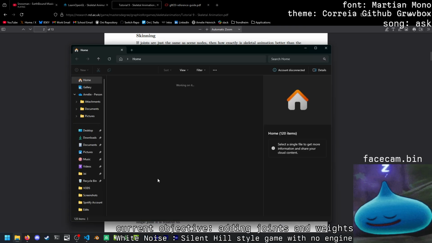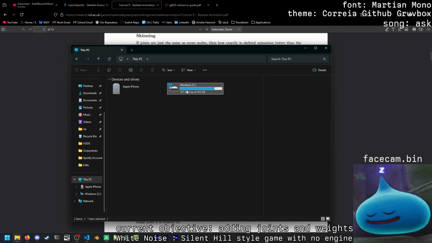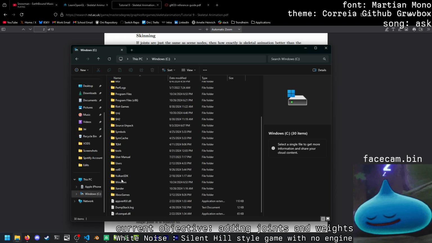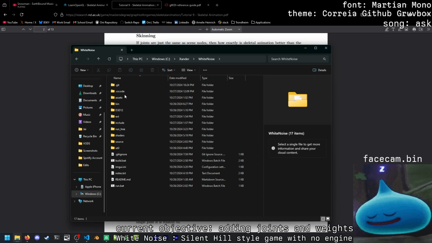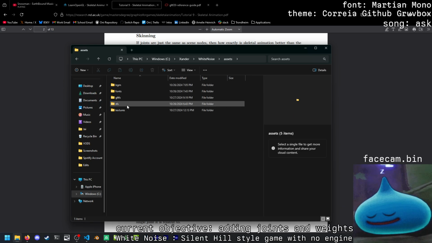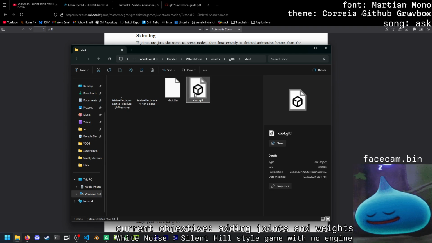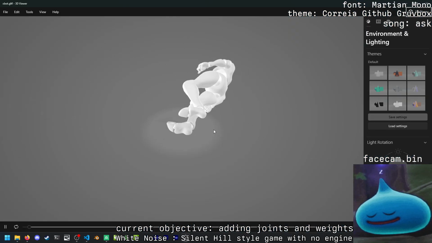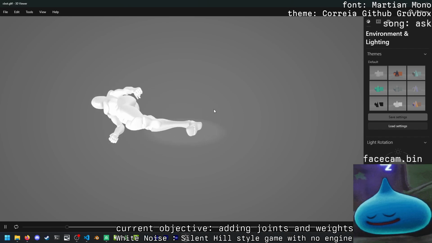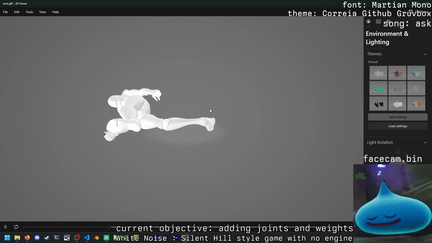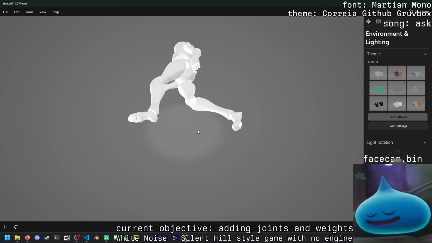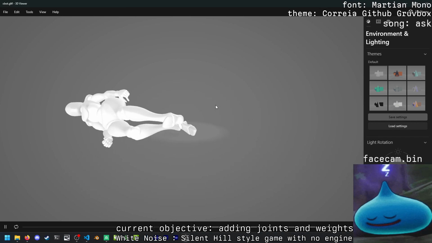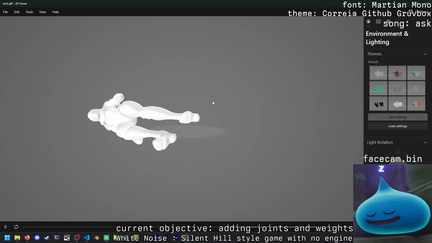So let me just test something, because right now, if I go in, Zonda, white noise, assets, GLTFs, export. Well, he's a bit rotated, but yeah, okay, he is doing stuff. He is a teensy bit rotated.